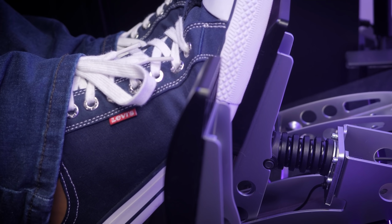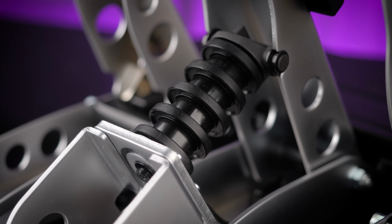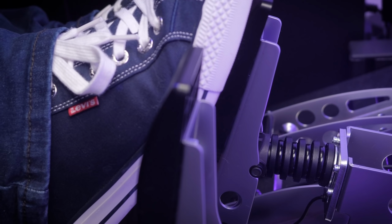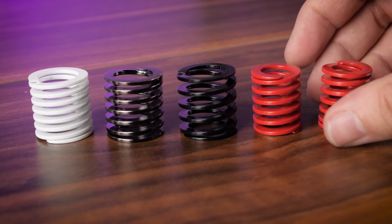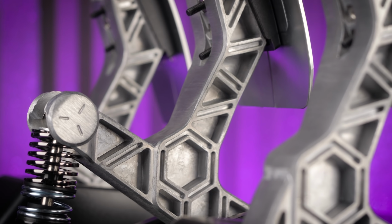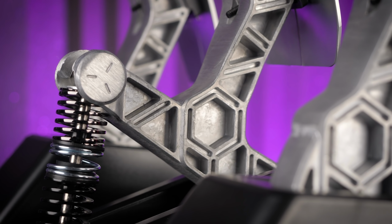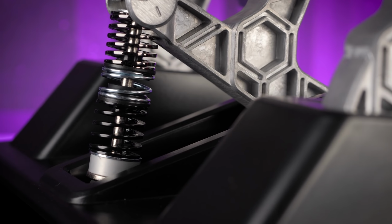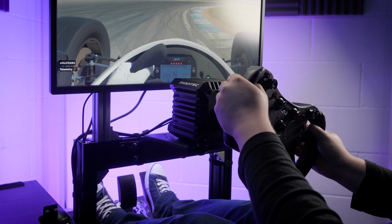As for brake pedal resistance, the Fanatec CSL load cell kit features a fixed ratio elastomer stack to provide that all-important pushback against your mighty right foot, whereas the T-LCMs come with an assortment of springs that you can use to vary the brake pressure. And speaking of brake pressure, this is where things get interesting. There is a clear winner here, and it's not the pedal with the big number.